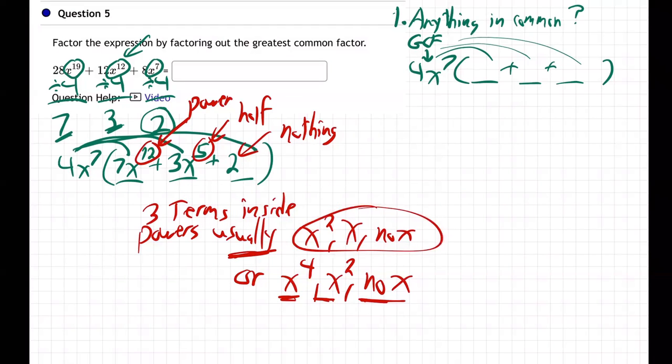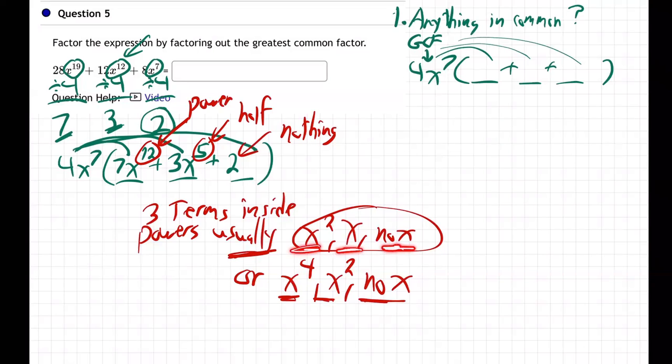And the general rule, it's got to be some kind of power. This would have to be 6. If that was 6 in the middle, this would work. By work, I mean we could do two parentheses on the next step and go further. But it doesn't, right? Because it has to be some kind of power, exactly half that power, and then nothing at the end. But don't worry a lot about that. They're not going to push you really hard. This is just introduction to factoring. You go to higher classes, pre-calculus and calculus, they'll push you harder and expect you to know that. But for now, just look for x squared, x, no x.